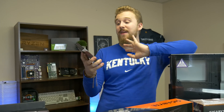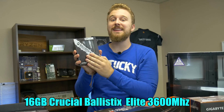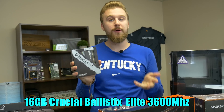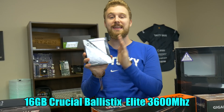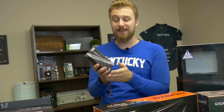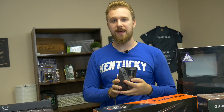I also want to give a big thanks to Crucial. They sent over this 16-gigabyte kit of DDR4-3600MHz RAM. This is some really fast memory and there are a lot of options you can go with for Ryzen third-gen. But Crucial hooked us up with this kit because we wanted the best — lowest latency, highest speed, best-performing RAM. Ryzen loves fast RAM and low-latency RAM, so we're going to put this system to the test.